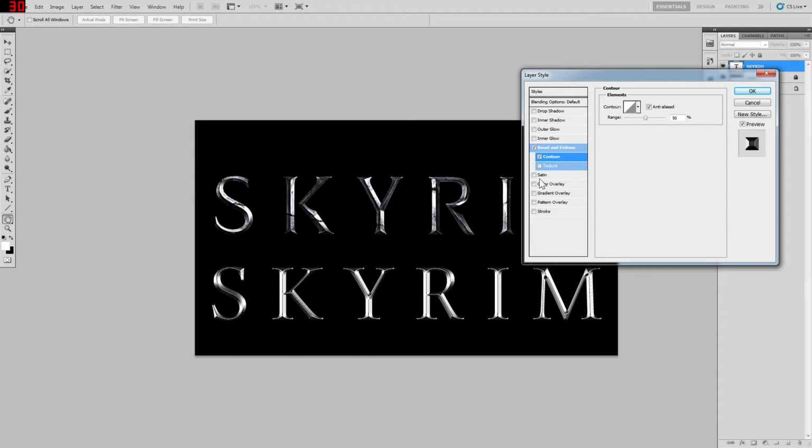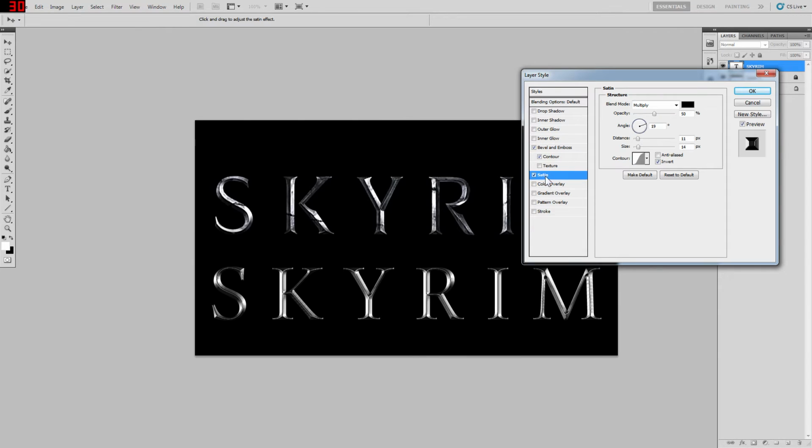So stain is also another effect that you can use. Now this is what it does, is it basically stains the top of your Bevel and Emboss with a colour, and you can change the height and the width. Now what we want is a small scale, maybe about 1 pixel.